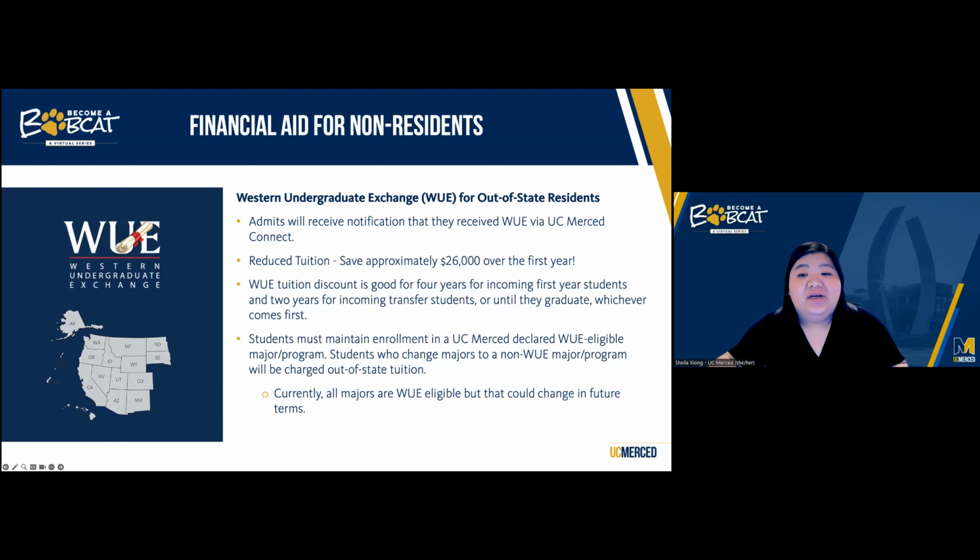For transfer students, the WUE tuition discount is good for 2 years or until you graduate, whichever comes first. It is important to note that if you are joining UC Merced through WUE, you do need to maintain enrollment at UC Merced and declare a major that is within a WUE eligible major or program. If you change your major while at UC Merced and participating in WUE, you will then be charged out-of-state tuition. So for those of you who are non-residents looking to attend UC Merced, please check out your Connect to receive more information about WUE. All right, now let's go to the next slide.